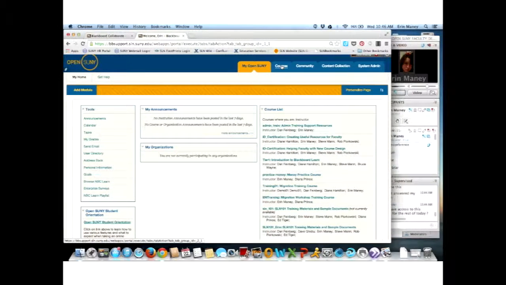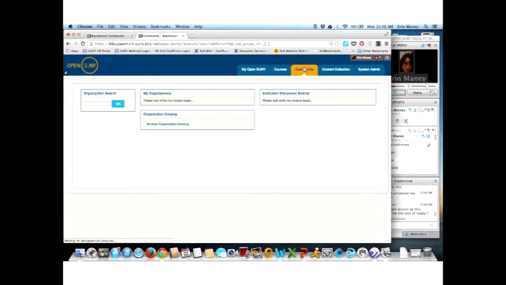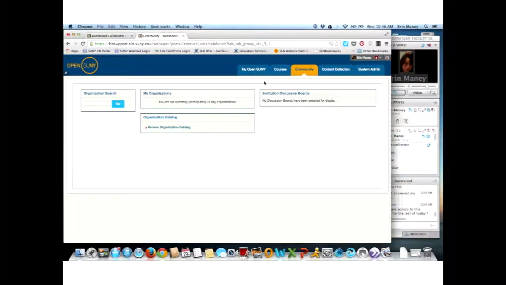You can click on that and see that it just gives you your courses. The Community tab is something that campuses can choose to use, and theirs might be a library tab or a Student Services tab. There are a lot of different things that you can do here and create other tabs for your campus.